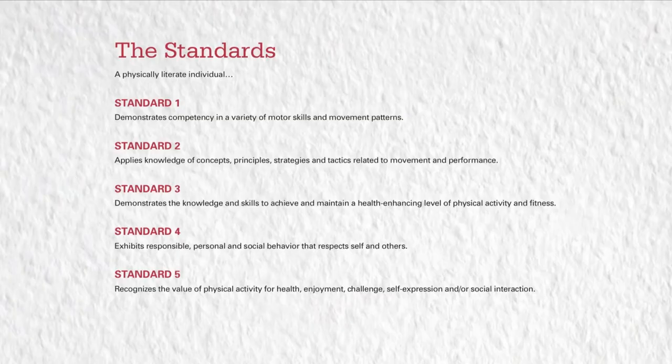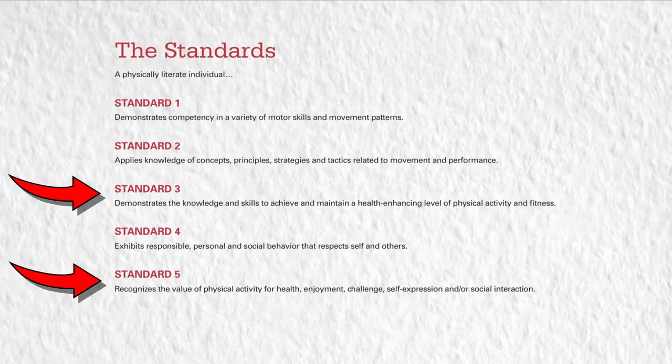As far as exercise is concerned, we're going to be working on Standard 3, and Standard 3 has all of our different exercises incorporated into it. And there's also other things like Standard 5, just having some discipline and making sure that you're responsible enough to get up and do the exercise. I know you guys know by now that exercise is really important for us to get on a regular basis.